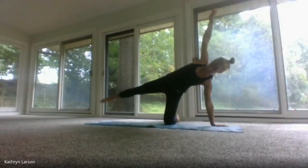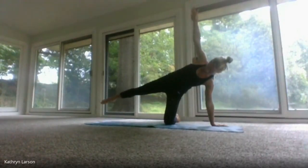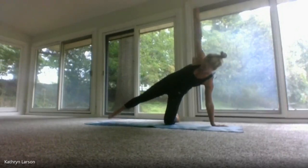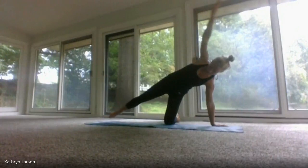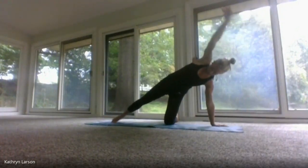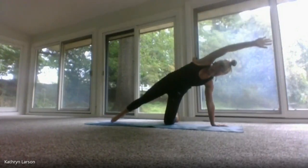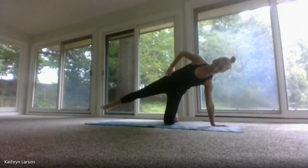We're going to inhale, lift up, and exhale, tap back down. Inhale, exhale. Bring those feet together if you can. Inhale, reach, exhale. Inhale and exhale. Breathing out. Inhale, tap. Exhale, reach. Leg stays up, hand comes to our hip.